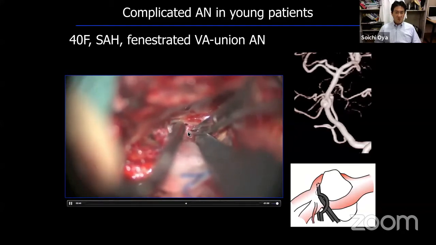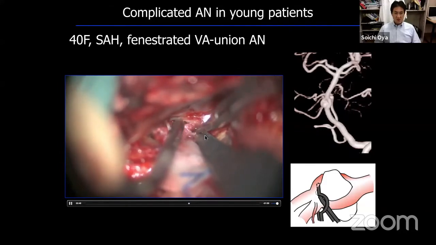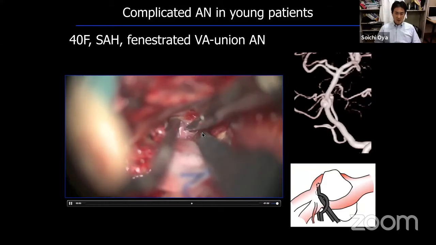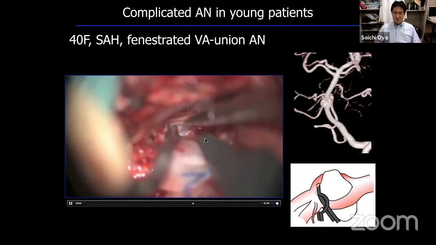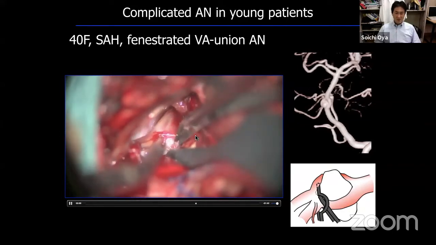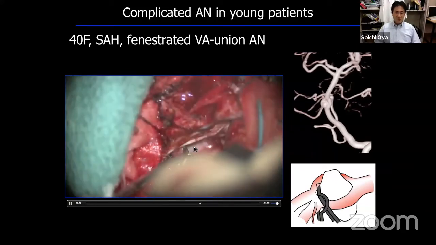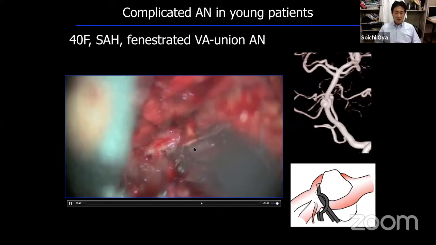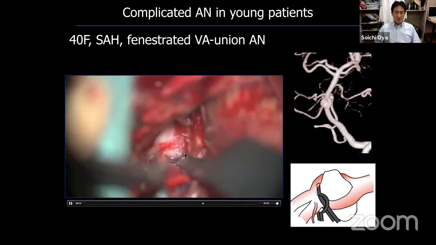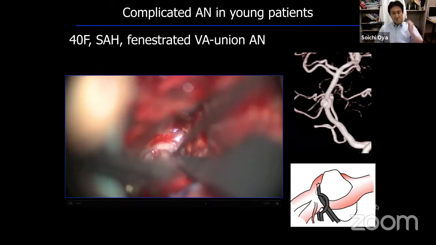Now I'm preserving the perforators. These are very important perforators. And look, I applied the retractor on the brainstem. I know, normally we should avoid this type of usage, but to create the space here, anterior to the brainstem, I had to do this. And this is the portion of the left loop here.